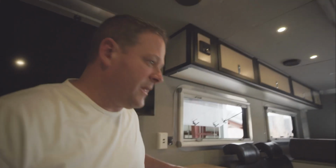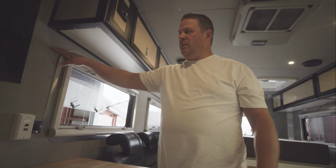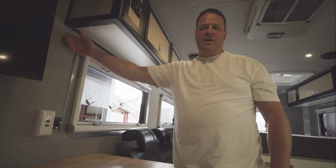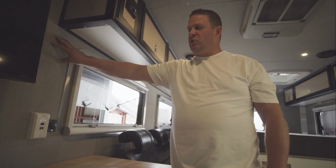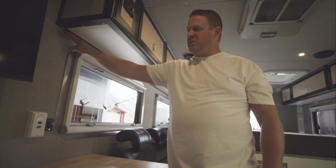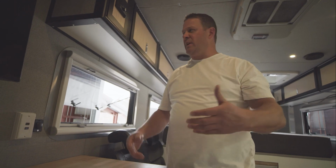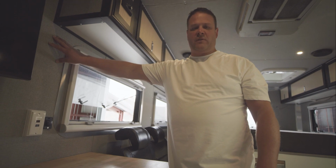As we come in, we got butcher block for countertops. Important on the interior, so not only do we have everything aluminum framed, we have high density foam in between the studs, and then on top of that we added another layer of sound deadening and insulation, and then coated it with this, looks like fabric, but it's primarily made out of PVC, to where you can hose this off. It also quiets down the interior as we're able to film this right now and not have an echo inside of here, because of how that helps not only with your R value for insulation, but also in making it feel like you're in a tin can.